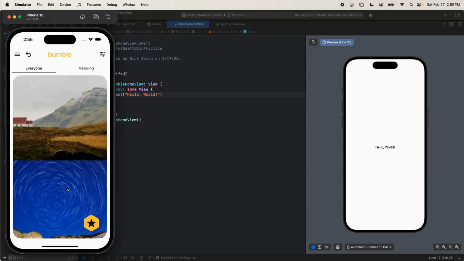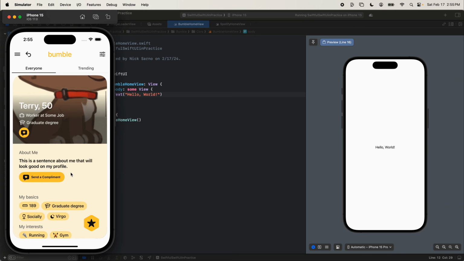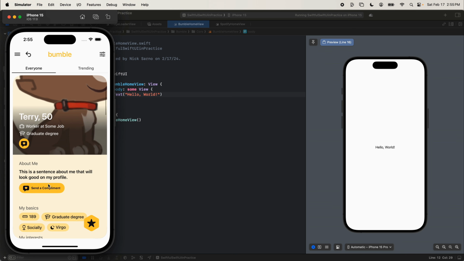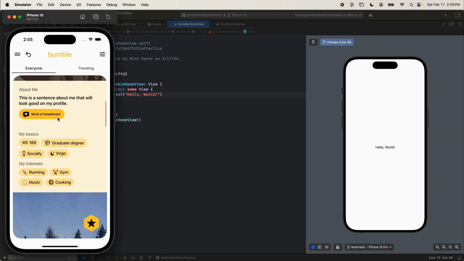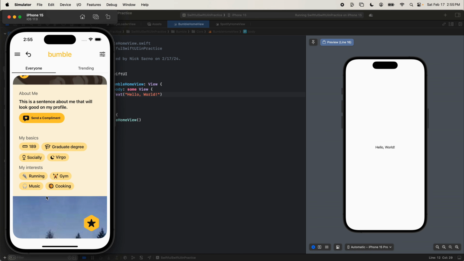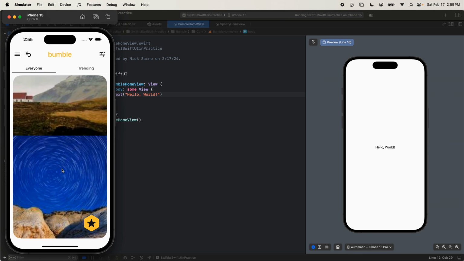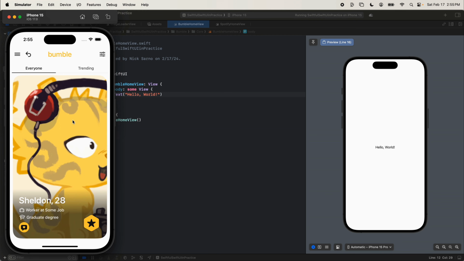It's got a bunch of images on it. Obviously, these images look much better when they're actually someone's face, but we have this scroll view here where we have the user's information. We have some buttons on it. We have some about me section. We're going to create these little pills for like some basics and some interests. We have more profile images that are loaded into this. And then at the bottom, there's the X button and the check button. So we can click one of these and go to the next user.